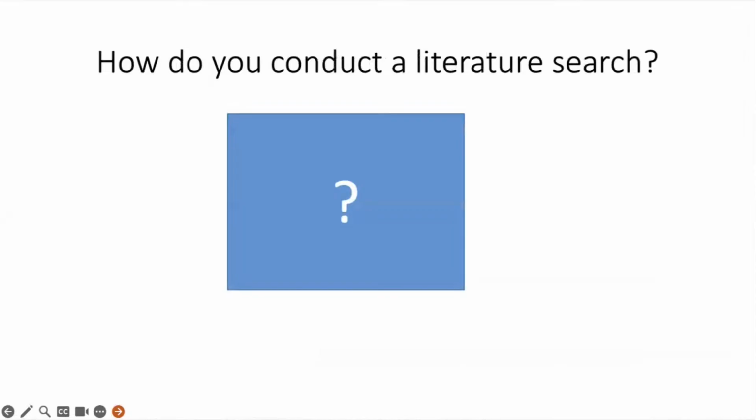She says we do a little bit of reading before we do the literature search. Okay. We define our topic. Okay, that's a good one. You say we define our topic first.